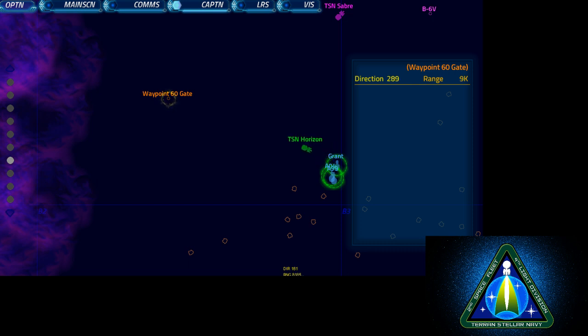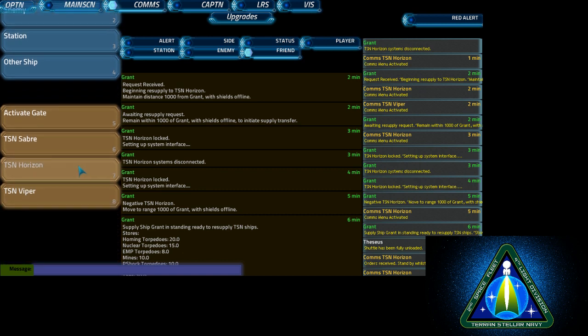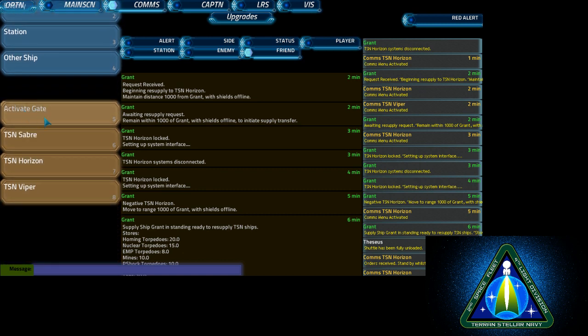As I move towards it and come within range of it, the comms officers will all get a status button allowing them to activate the gate. Let's move right into range. Here we go. The range is about 4,000. Once you're there on the comms console, if I click back, there's an activate gate option. That will either appear at the bottom or the top, it depends where you're currently navigating in the comms console.